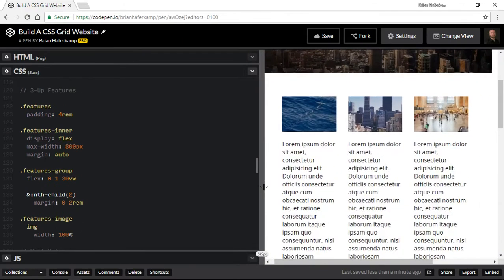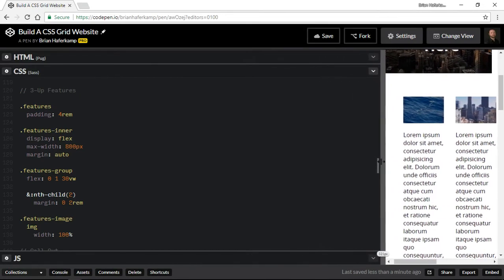So what we want to do is we want each of these to eventually go on its own space. So we'll have 3 across here, but then we'll have 3 vertically as we get into a smaller space.